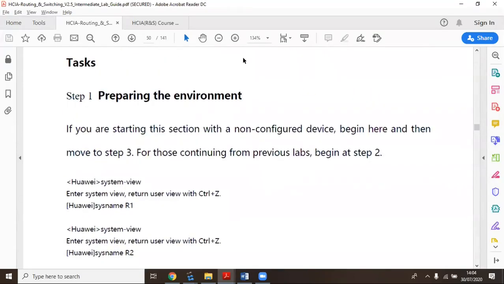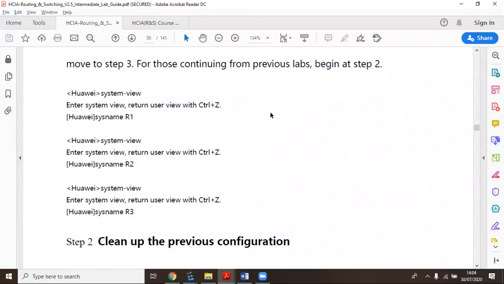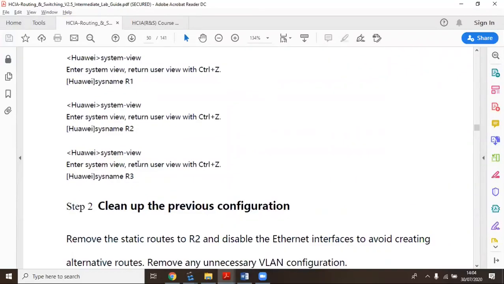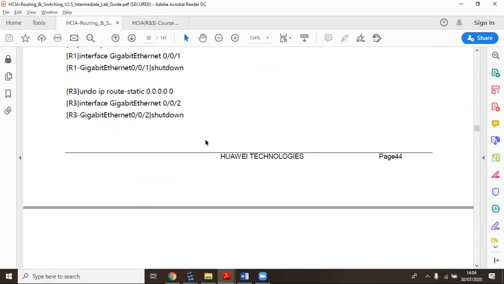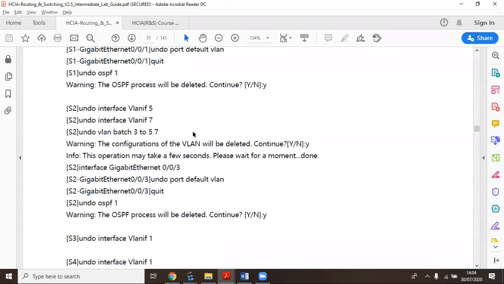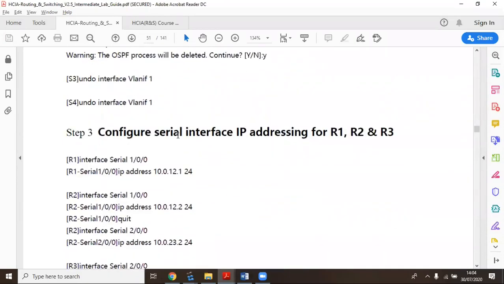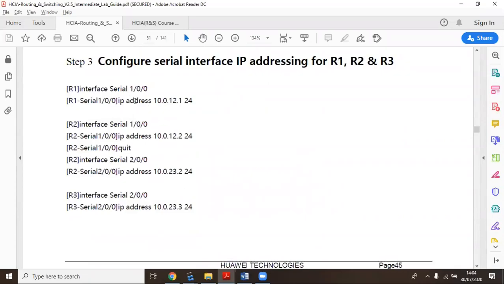So let's begin with step one. Step one is preparing the environment, really just renaming the routers. Then step two is cleaning up the previous configurations. We're actually using new routers, so we don't need to do step two.